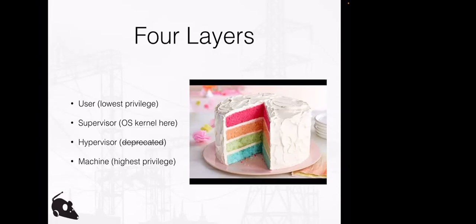We deprecated the hypervisor layer, which would be under the supervisor layer, because essentially the hypervisor layer would control however many supervisors you have, right? So if you wanted to run Linux concurrently with FreeRTOS or just multiple Linux instantiations, you would do that at the hypervisor layer level. Then we deprecated it and said, maybe we're not going to do this. I think that was back in 2017, but actually we're bringing it back now. So no longer deprecated. We're going to figure out how to implement the hypervisor layer again.